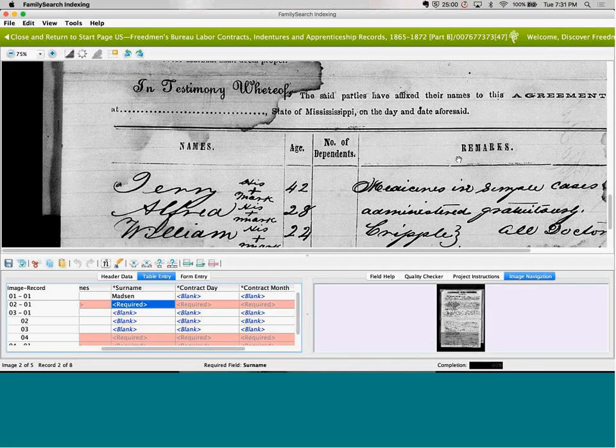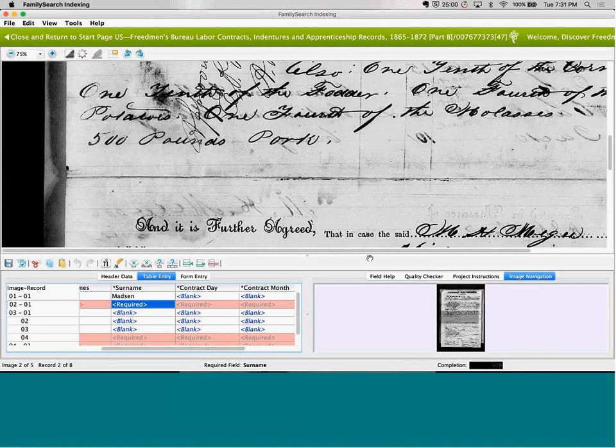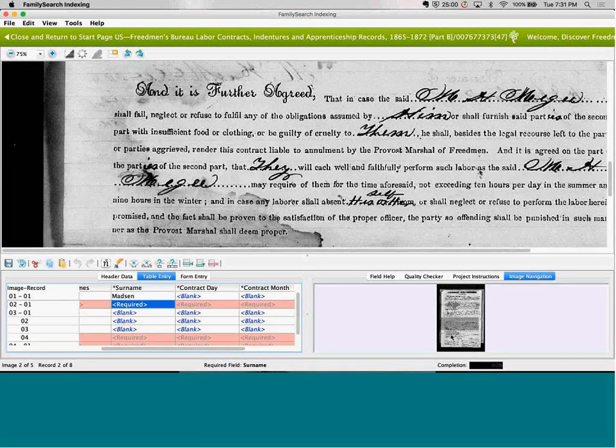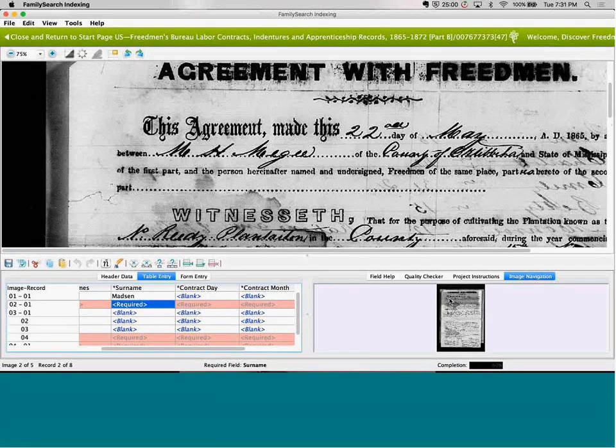Yes. Right. A document is one document. But it contains multiple names on it, and this document may have, I see three at the bottom, and then a couple up here at the top. The document may contain five records. You have names associated with this document. So that's how we use the term record. A lot of people just say record is the image, but no, the record is not the image. The record is the name and the image.